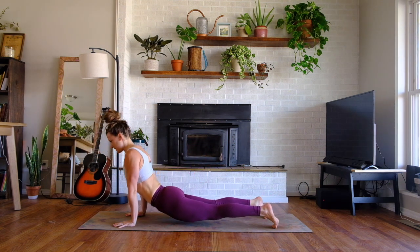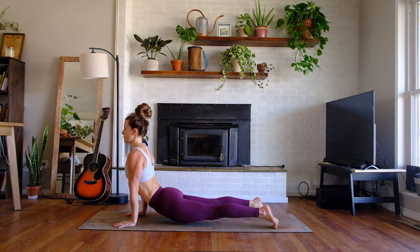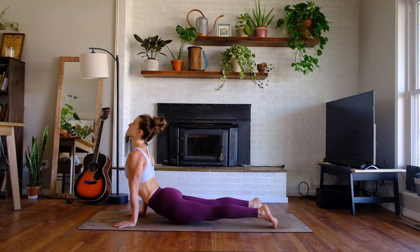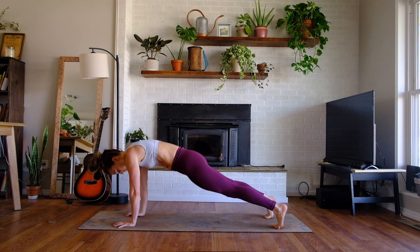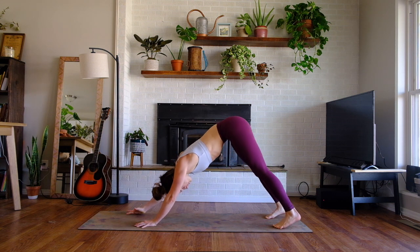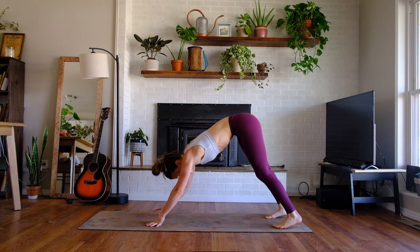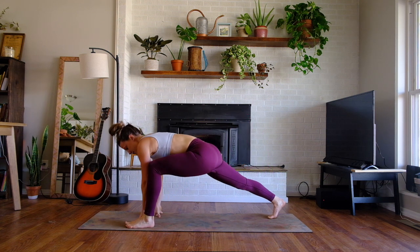So drop your hips down, but keep them lifted. Firm through your inner thighs. Send your heart through your shoulders. Good. Come to your downward dog. And then we'll step the left foot on the outside of the left hand.